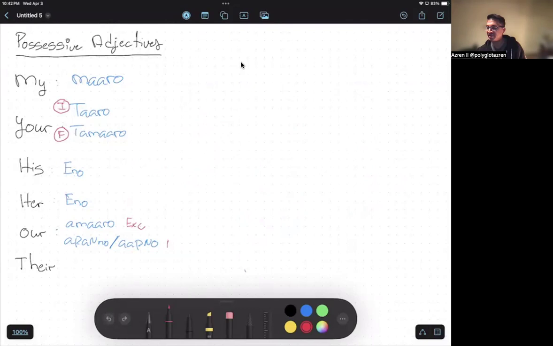Let's leave the inclusive, exclusive on the screen for now. And the word for "there," we have two options. In writing, we tend to see theo no. In my experience anyway, when people talk, they're probably going to say more e loco no. In writing, people tend to say theo no.